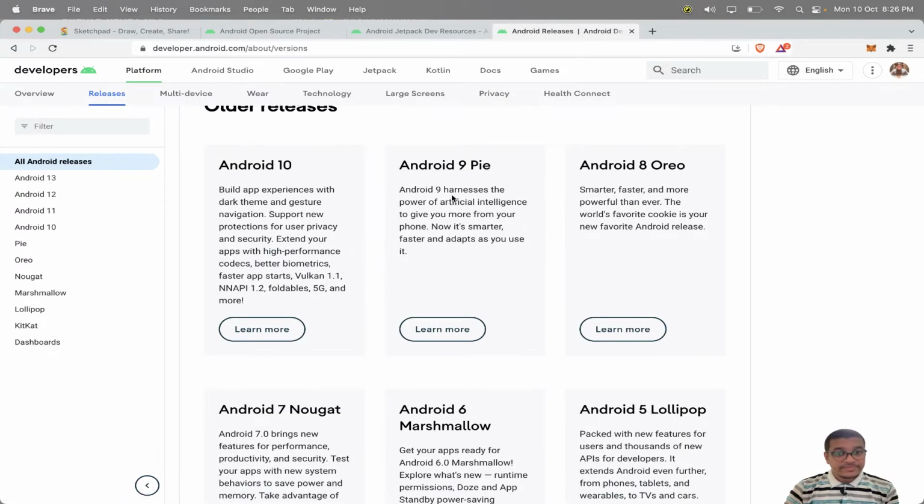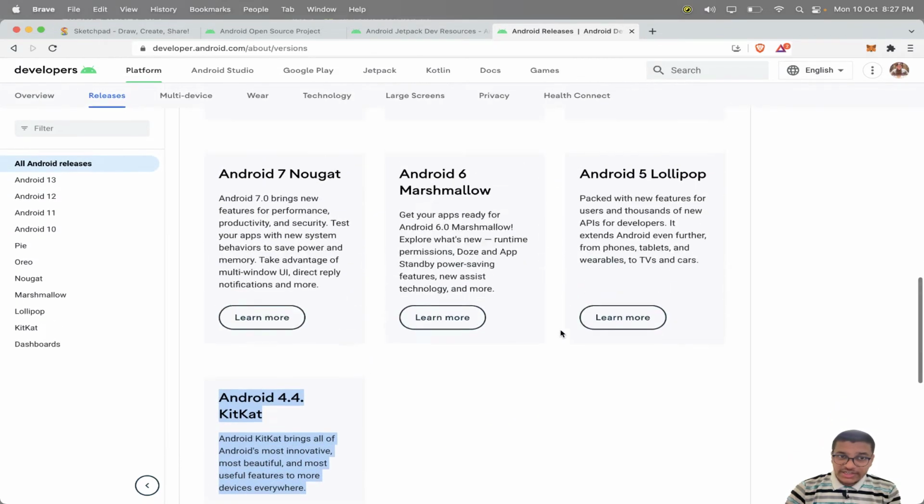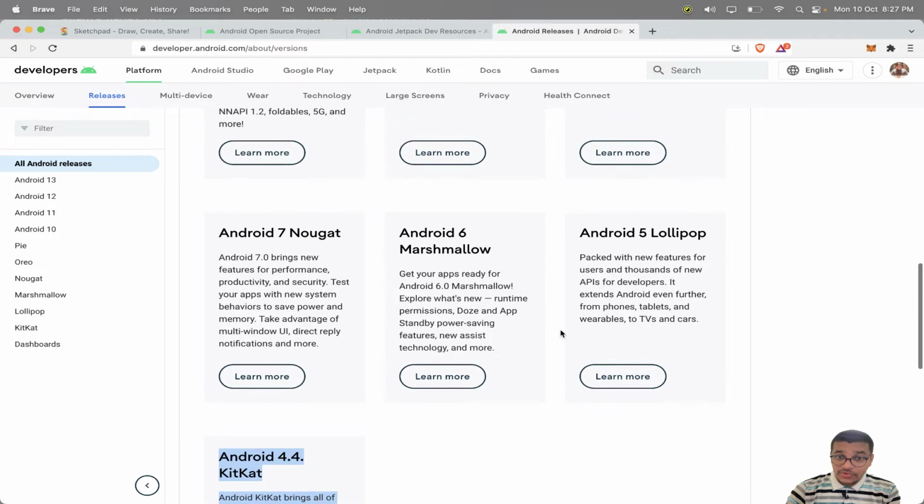Then there is Pie. Android 9 harnesses the power of artificial intelligence to give you more from your phone. Now it's smarter, faster, and adapts as you use it.